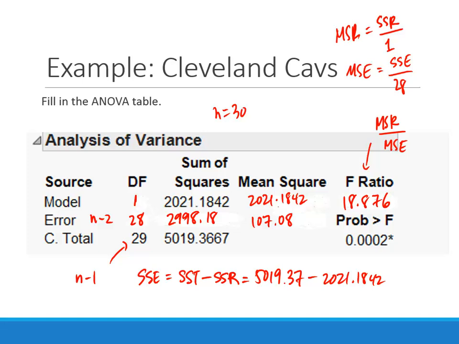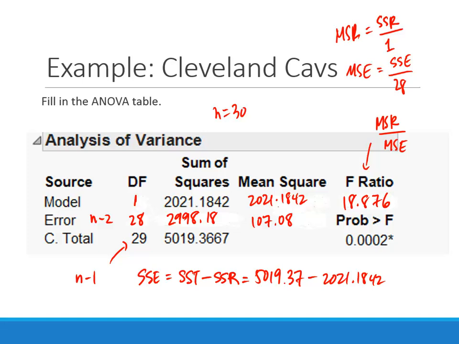Yeah, Kevin. When is the model degrees of freedom not 1? When you're not doing simple linear regression. So again, the next section of notes that we'll get to has you might have more than 1 degree of freedom for your model there. You can sort of think about that as how many predictor variables do you have? So here we have 1 predictor variable, so there's 1 degree of freedom.